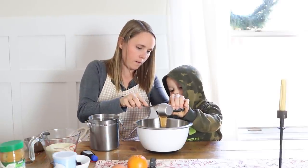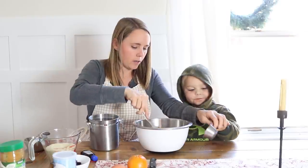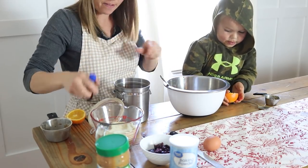I have this recipe on my blog, and I'll link that down below for you. It's a very simple recipe using dried cranberry and some juice from a fresh orange. It has that really delicious Christmas flavor.